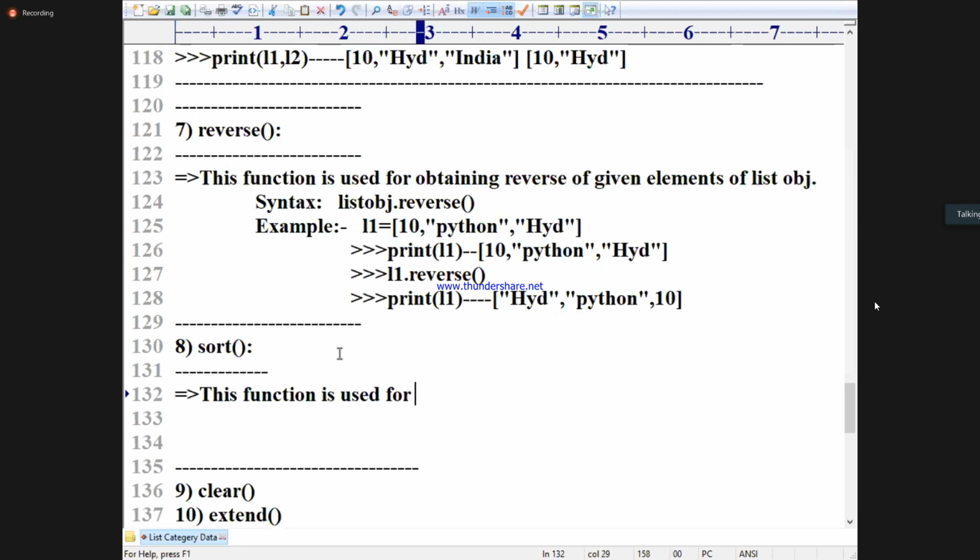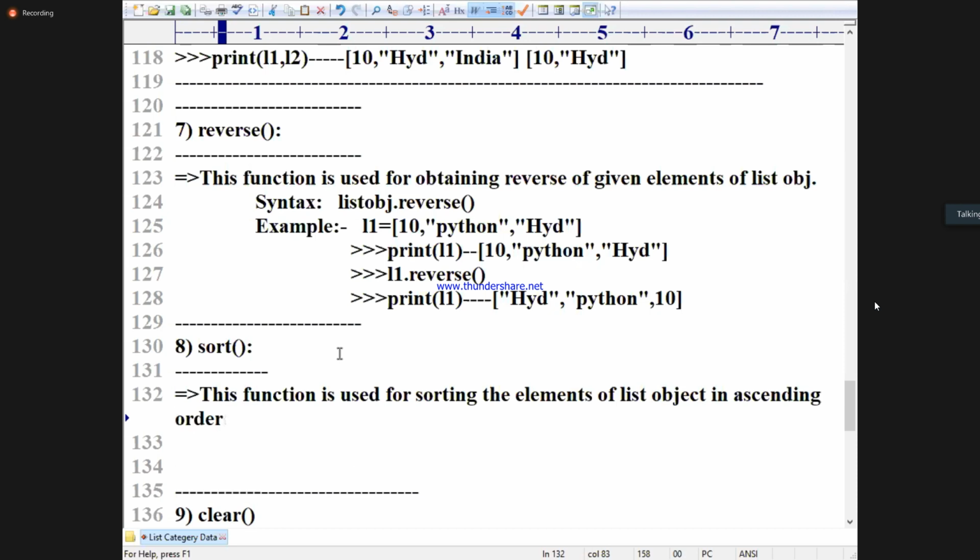For sorting the elements of a list object in ascending order, provided the elements must be homogeneous.